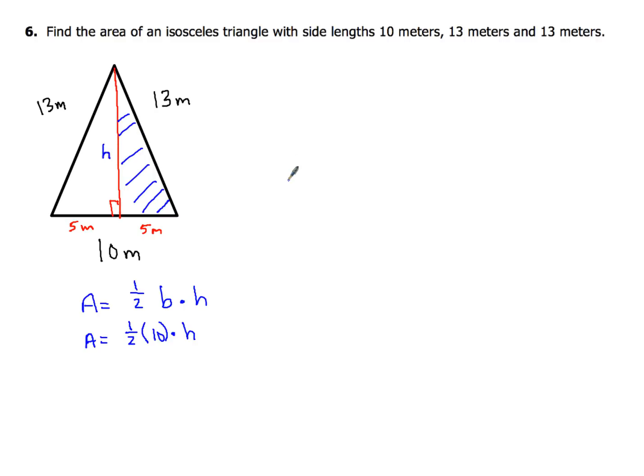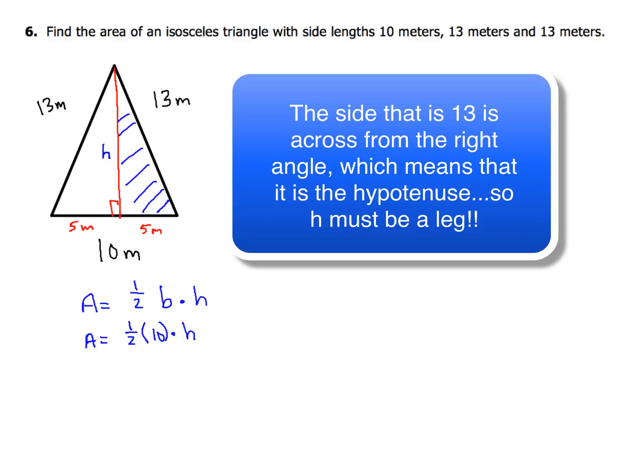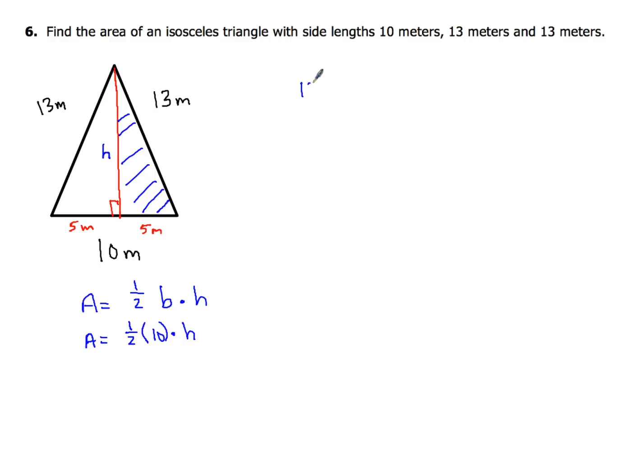So that is going to serve as which piece. Is that going to be a leg or is that going to be a hypotenuse? Well the height is going to be one of your legs. So here in my Pythagorean theorem, you would have 13 squared equals 5 squared plus h squared. And you can use any variable you want. I just chose h in this one for the height. Now 13 squared, 169 equals 5 squared, 25, and then plus h squared. Now when I subtract 25 from both sides, I'll end up with 144 for the value of h squared.